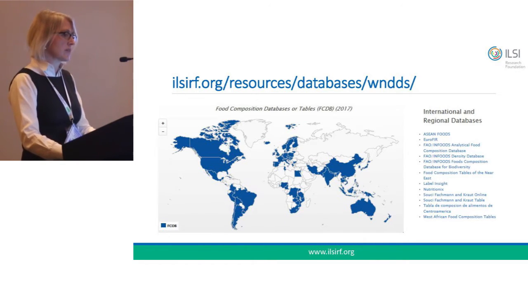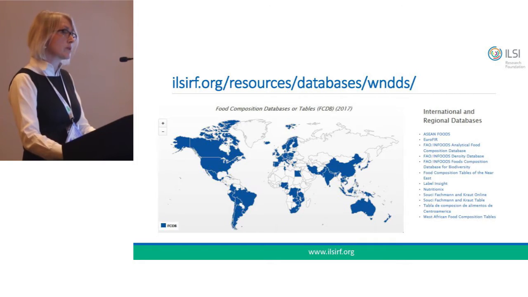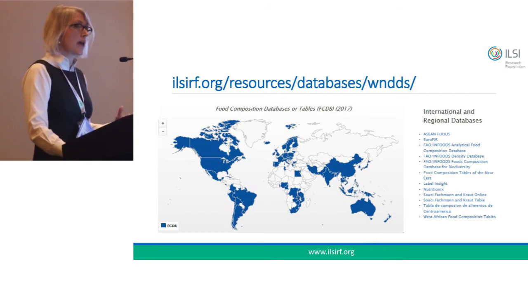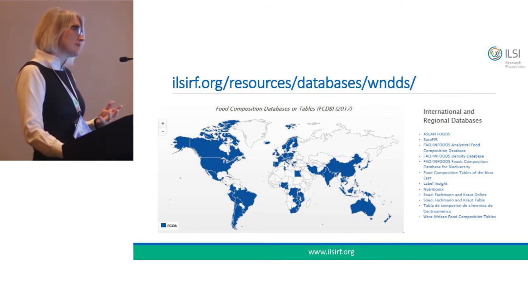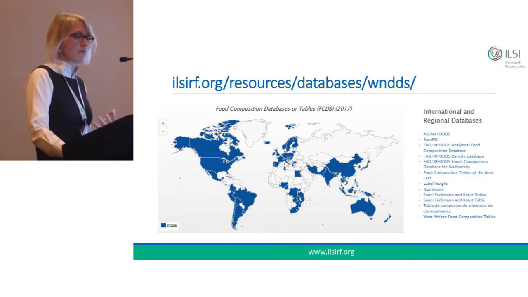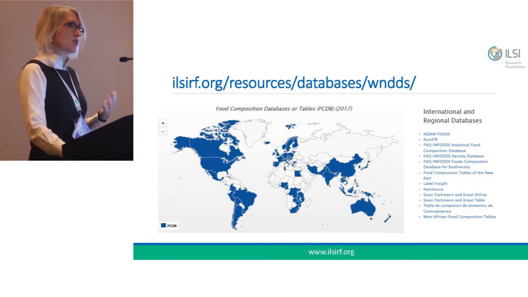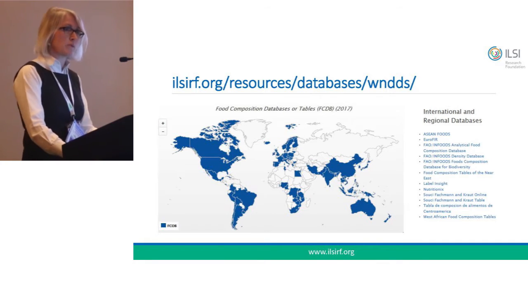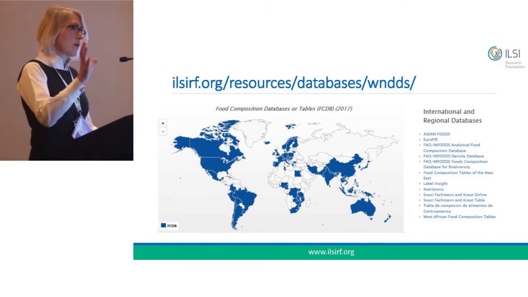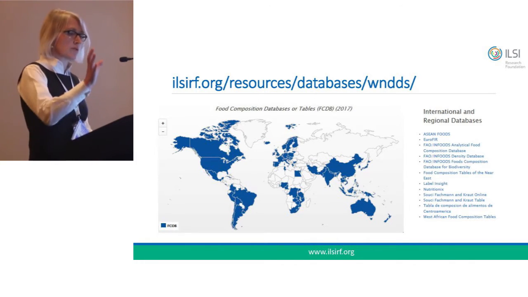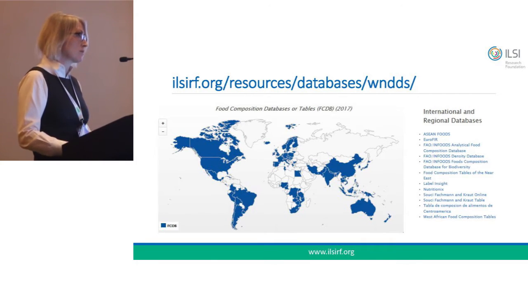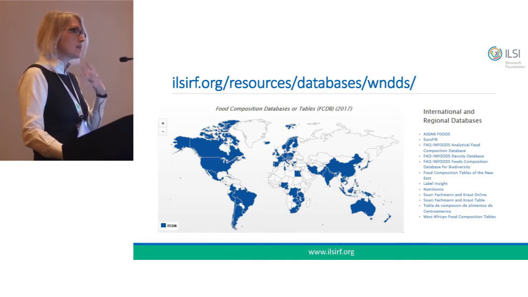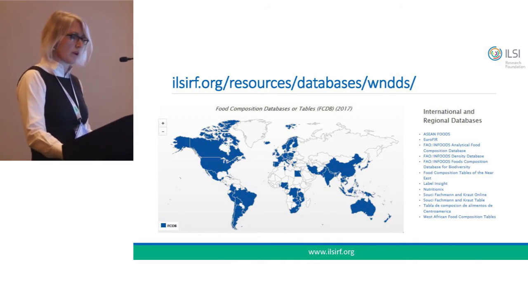If you're interested in WINS, the URL is up on the screen. On the landing page, you'll see a map — this is the STAT plan software. Countries highlighted in blue are those where the resource has information about food composition databases or tables. One limitation is that the software is not able to identify multiple countries included in a regional or international database. Based on user feedback, we added direct links to those international and regional databases in the side panel of the landing page.